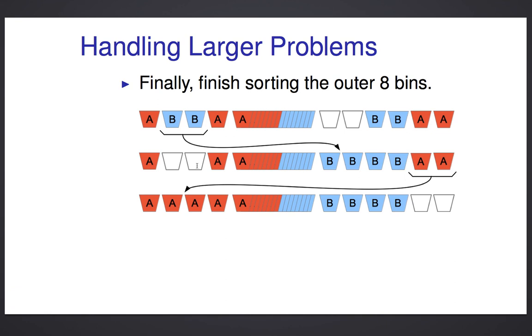So we did two operations before on the outer bins, and just two more operations, we'll get those guys into sorted order also. And if you look at the whole sequence, it's not only sorted now, but it also slid two spaces to the left. So this is an operation that we can apply to arbitrarily large sequences of bins.